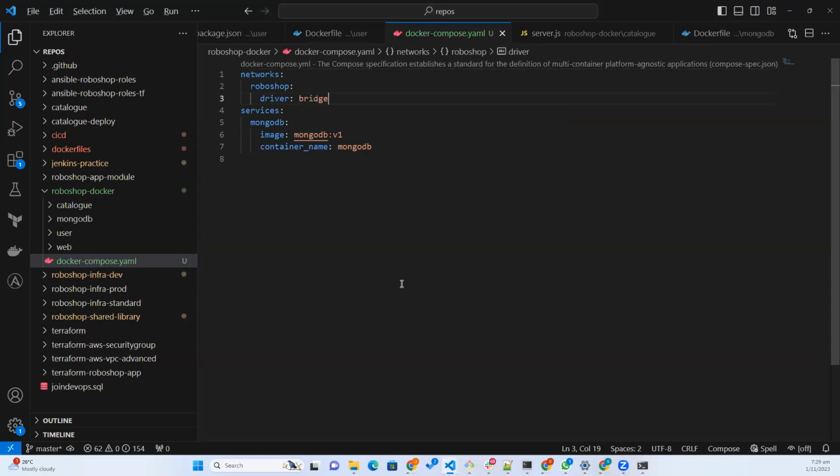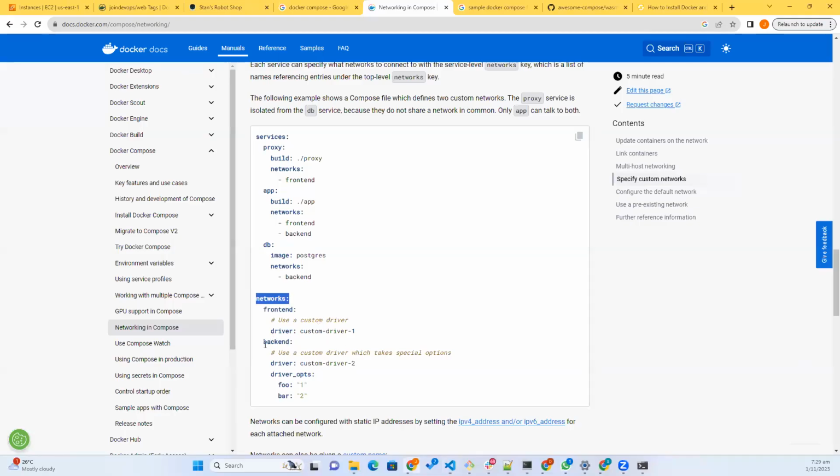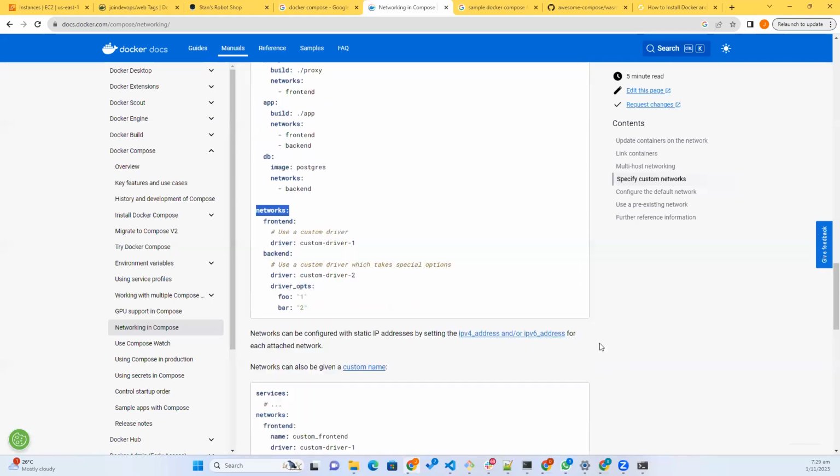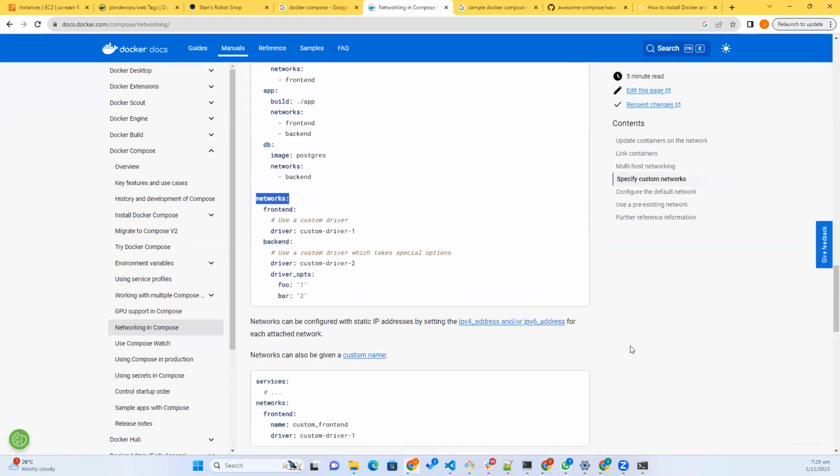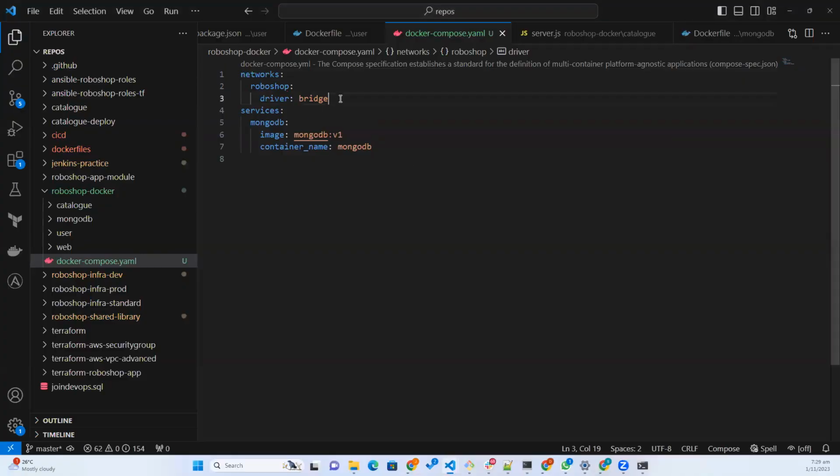It will create the network automatically. That's it. And you need to mention this here under the service as networks roboshop. So this MongoDB definition has the image name, networking information, everything.